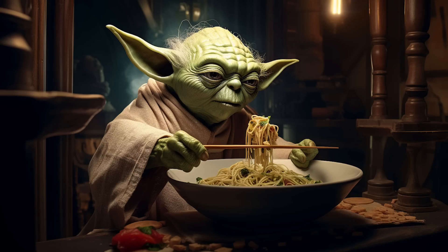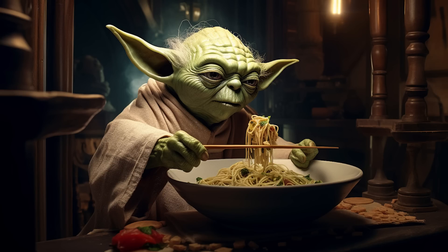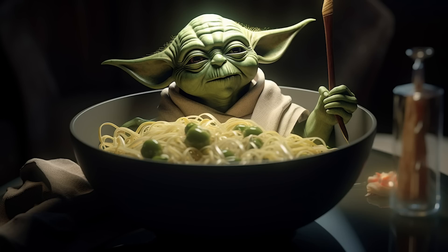Star Wars Yoda eating a plate of pasta. Goblin academia — like a learned goblin. Sure enough, Yoda eating pasta. It's a pretty great image. It looks like he's only got one chopstick and then the other finger is just like this, and the pasta is kind of just floating up. He is Yoda, so it's not outside the realm. Star Wars Yoda, bowl of pasta — it just shrunk it down, same concept but absinthe culture. So now Yoda's in the bowl of pasta. I'd be lying if I said it doesn't look kind of fun.